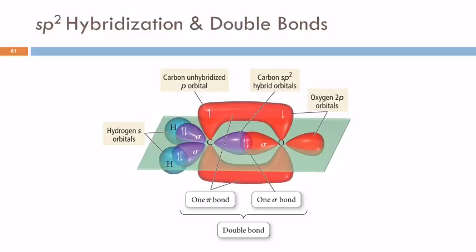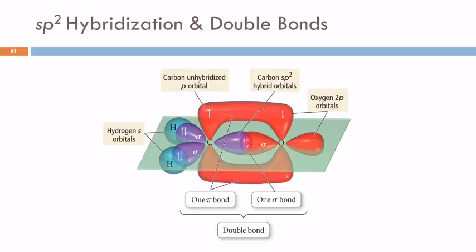So here, isn't that a pretty picture? Glad I didn't have to draw that. This green thing is intended to represent a horizontal plane, okay? So here are the purple hybrid orbitals. So sp2, it's got this trigonal planar shape. One orbital overlaps with hydrogen. This orbital overlaps with that hydrogen. This orbital overlaps with one of those unhybridized p orbitals on the oxygen.